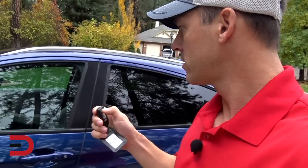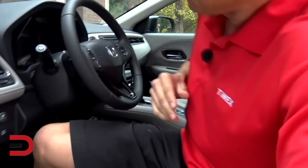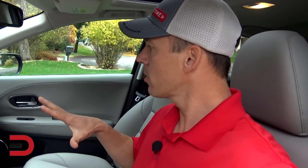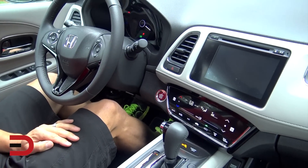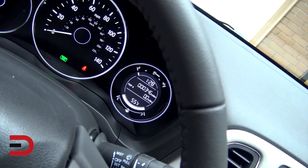Let's go inside and get a refresher on what this looks like. It's locked — there's the beep. Key fob in the pocket, just put your hand in the handle and it opens right up. New car smell! Nice little cockpit here. Push-button start is standard on this vehicle. The odometer shows 346 miles.